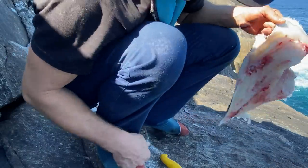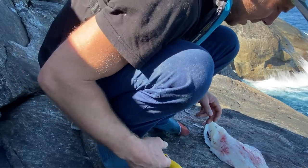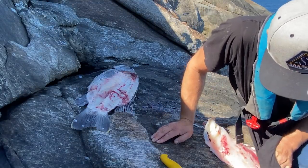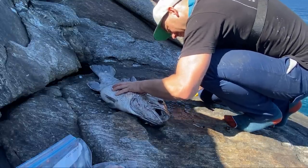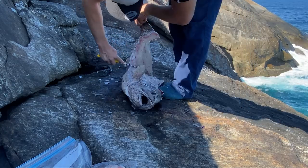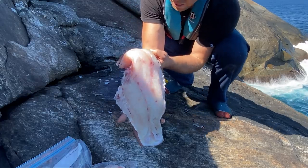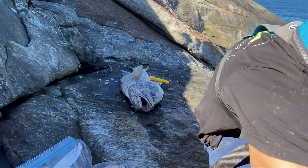There we go. Just one fillet. Did a bit of a crappy job on that, to be honest. But that will do. I just want to pat the blood off of it if I can. I don't really care if my shirt stinks — I always wash it. There we go. A bit happier with that one — that's a bit of a better fillet. The other one, I got most of the stuff on there, it just looked a bit tatty.